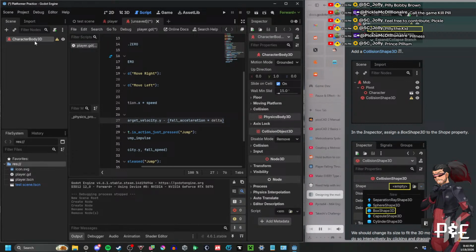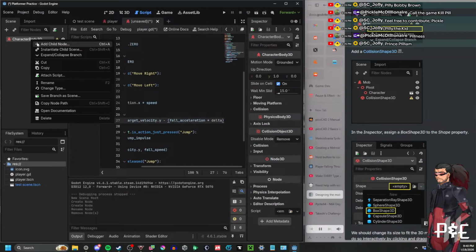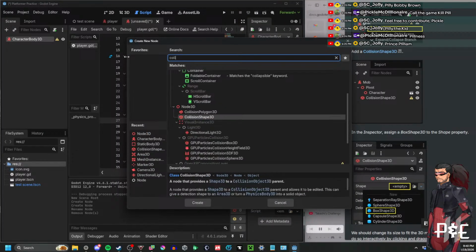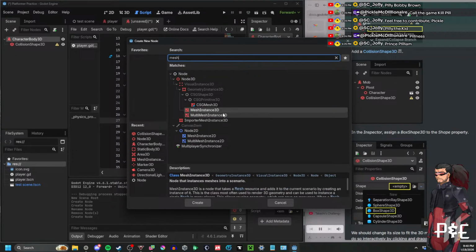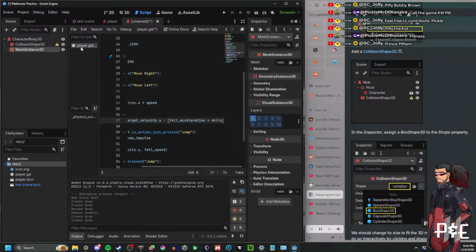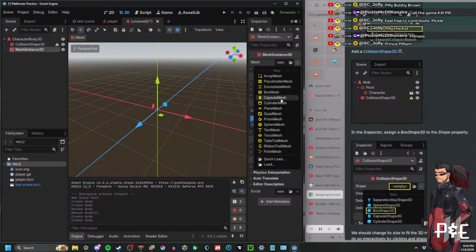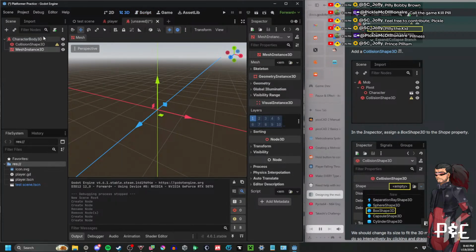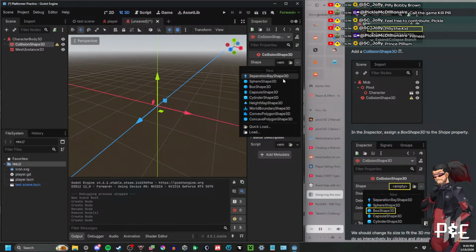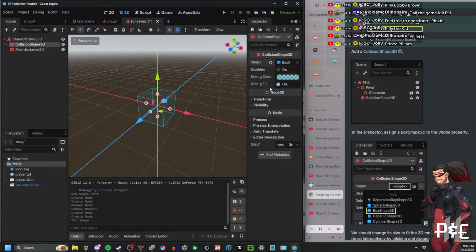We just need a collision shape, and we need a mesh instance. So as far as the shape goes, to test this, I'm going to go with a box.